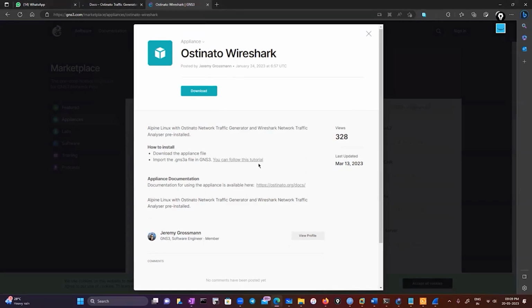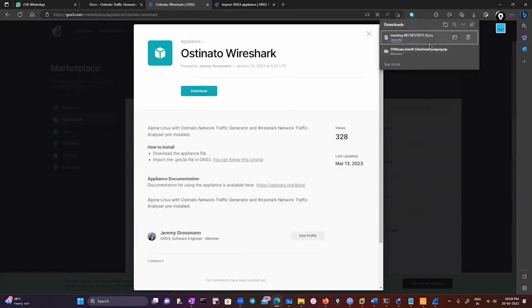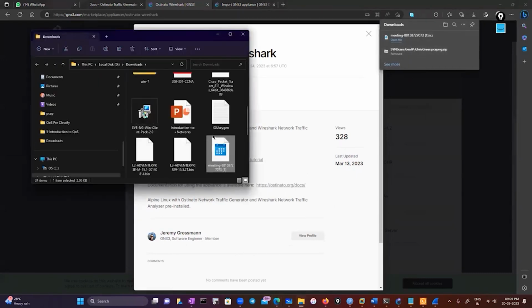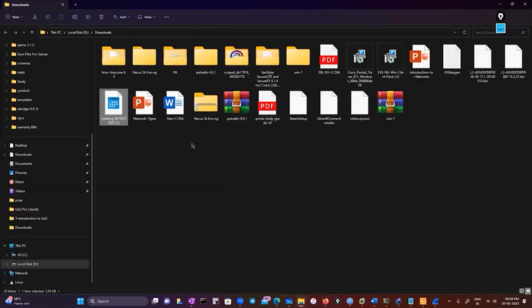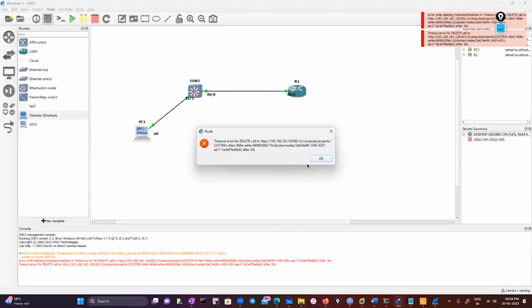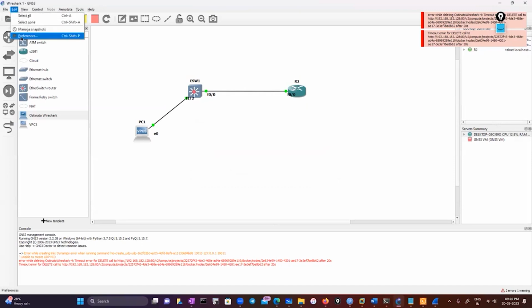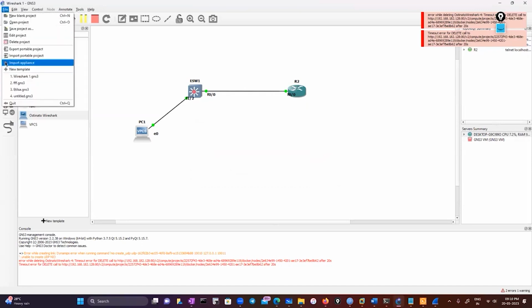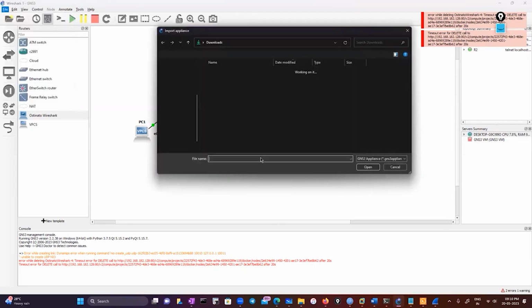There's not much instruction given, but it's pretty straightforward. Once you download this, you will get a template, Ostinato. This is my Ostinato in my downloads. So edit, file, import appliance.